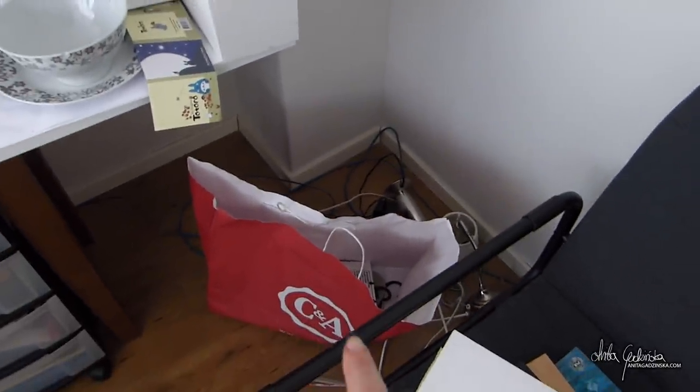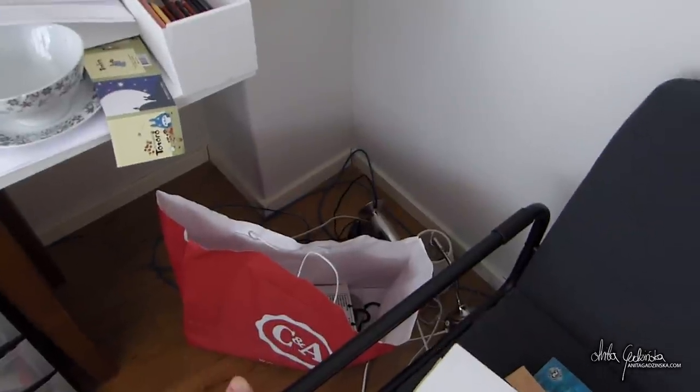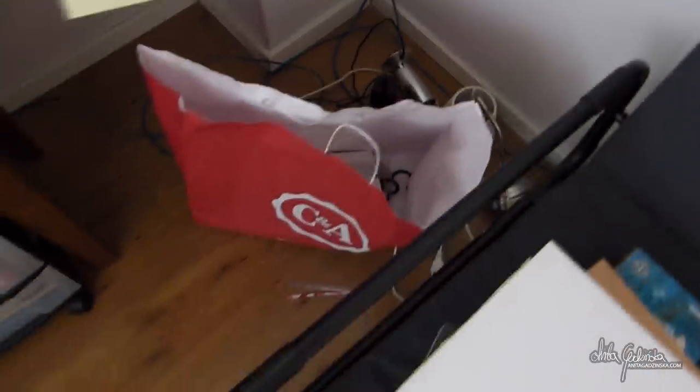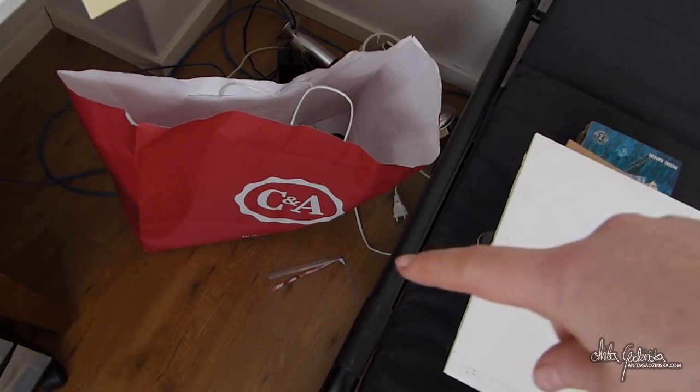Then we have this old bag from CNA that's been standing here for a month now because that's the last shopping I did with my mother when she was over. There are some things I've painted recently so there are some fixtures, and I don't even know — there's a lamp there, there's another lamp, like a lava lamp bottom part. I don't know what to do with these things, they're just laying there. Here there's a piece of garbage.